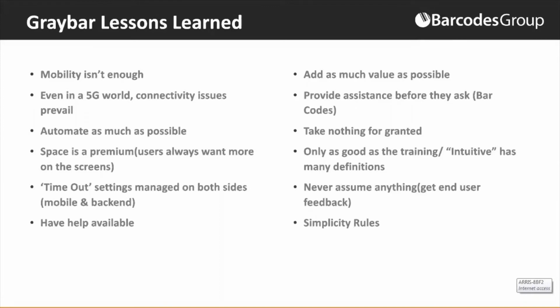So one of the things that Bryant mentioned is the simplicity, and mobility is not enough. One of the other lessons we learned is that everybody thinks, well, you've got coverage everywhere in your location. So we have some very large facilities, 50,000 square feet warehouses that are metal buildings that don't actually have the best cell phone service in them. That was a little bit of a learning curve for us to get connectivity ironed out.